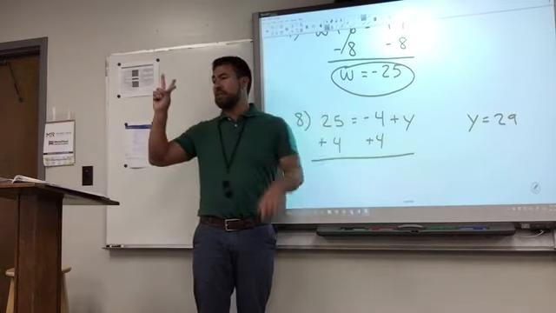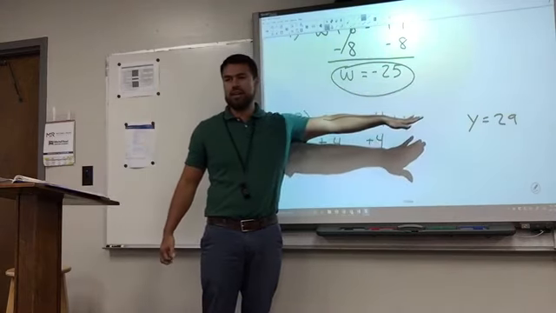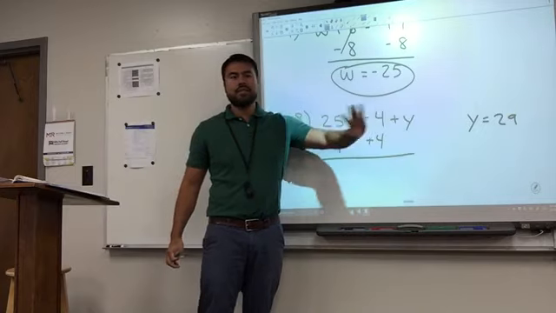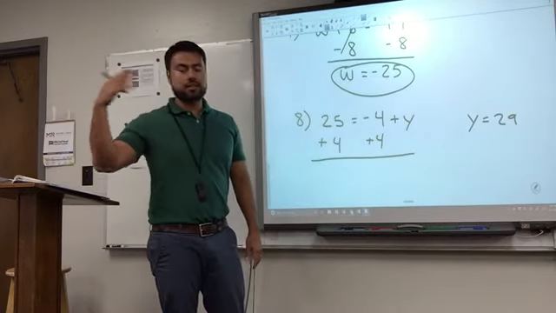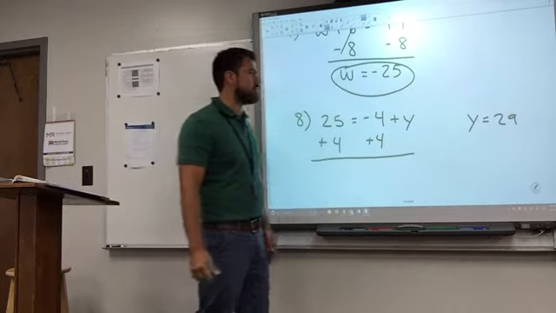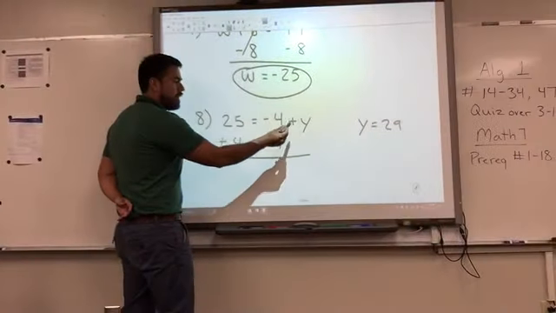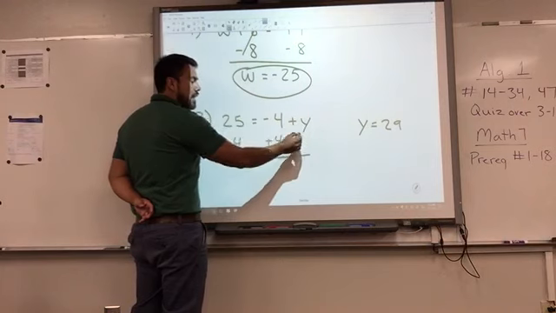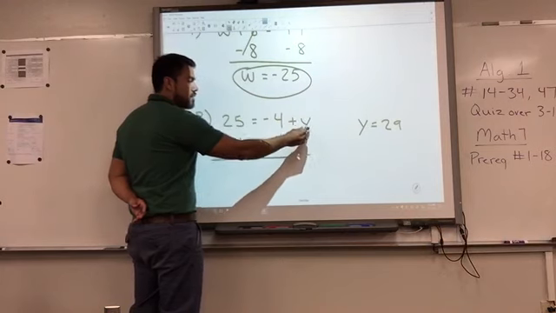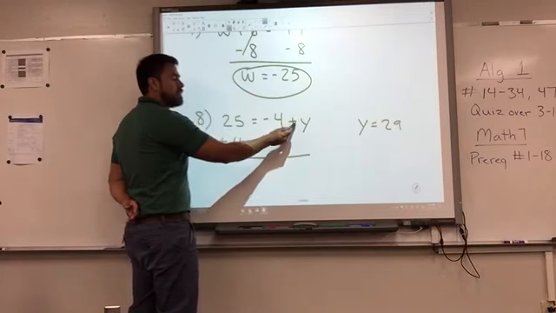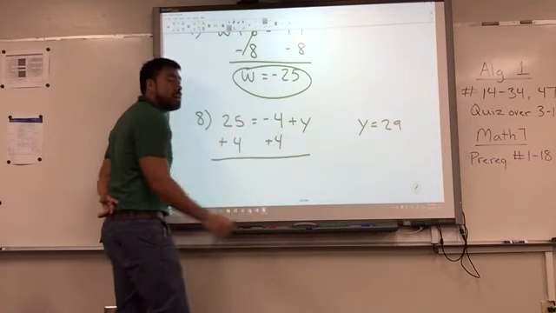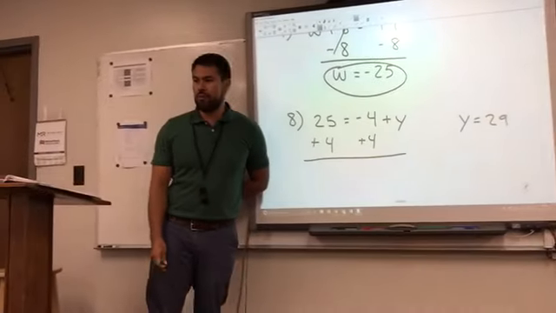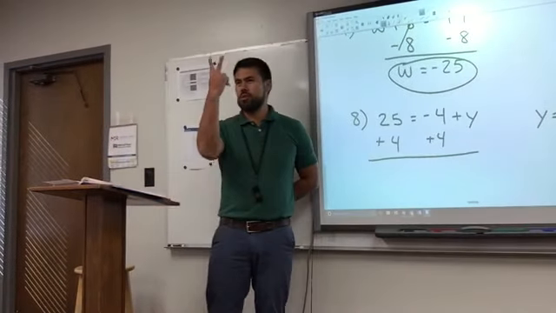Well, there's two ways of thinking about it. Well, first of all, who got y equals 29? Okay, it's a tough one. This is what you have to do. You have to think of this, and they're going to get progressively harder. This is not the toughest one. All right. I want to end up getting y by itself. So if you're saying it's adding negative 4, what undoes adding negative 4? You can put it in two ways.